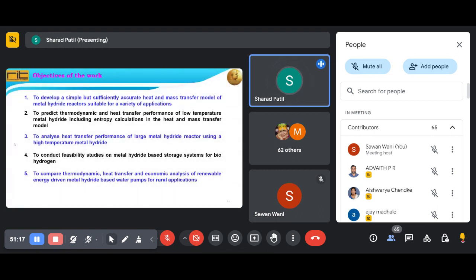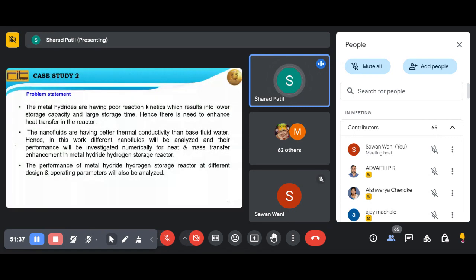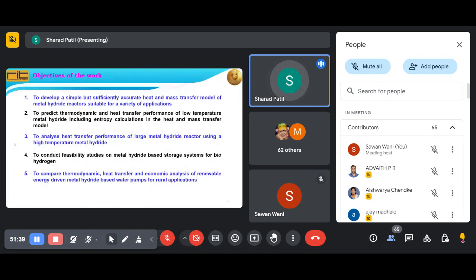Now with these objectives I will move ahead with detailed planning to execute them, by generating data and comparing the data with whatever material resources are available to me. So this is the first case study. It is about the metal hydride based hydrogen storage system, which I worked on, and I have published good papers in the International Journal of Hydrogen Energy, which I have shown you earlier.